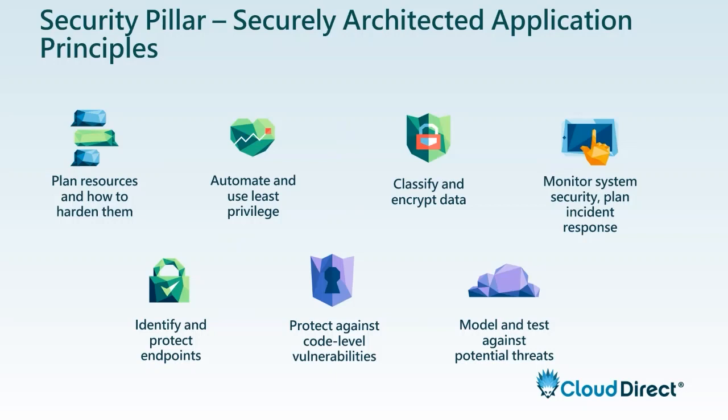Classify and encrypt data. We've gone on about this a bit, so you should be aware of what we're looking to do there. And then monitoring system security and planning incident response. So we spoke about earlier, what does a healthy functioning version of my application look like? Understanding that, and then being able to correlate based on those events. Perhaps when an active threat is happening. Establish ideally automated, but also manual procedures to respond to those incidents when they come up, and use a SIEM for tooling for tracking.